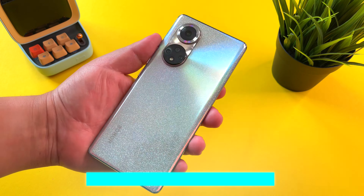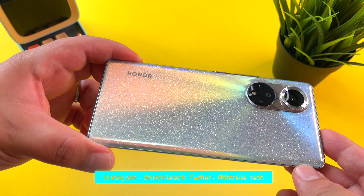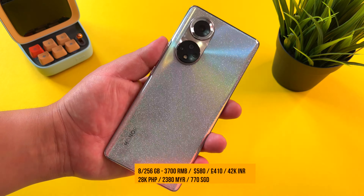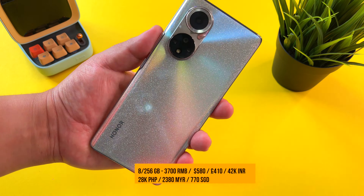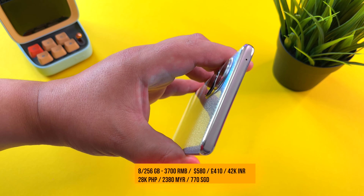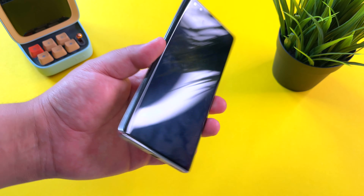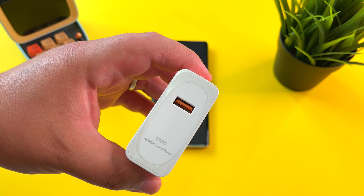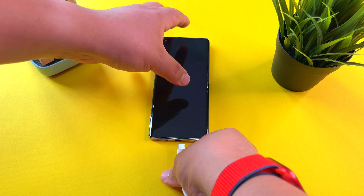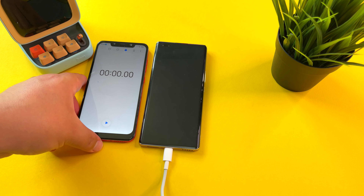Here we are, the day after I purchased this phone, and let me tell you, in this light, look how stunning a device this is. This glittery back is not going to be for everyone, but for me it definitely makes for a really well-filmed and beautiful look. But this video is not a full review, because the Honor 50 Pro is dead and it's time to do my 100 watt charging test. Here's the 100 watt Honor Supercharge that was just released with this device. So ready to plug in and I'll bring in the Poco F1, back for another charging test on Frankie Tech.